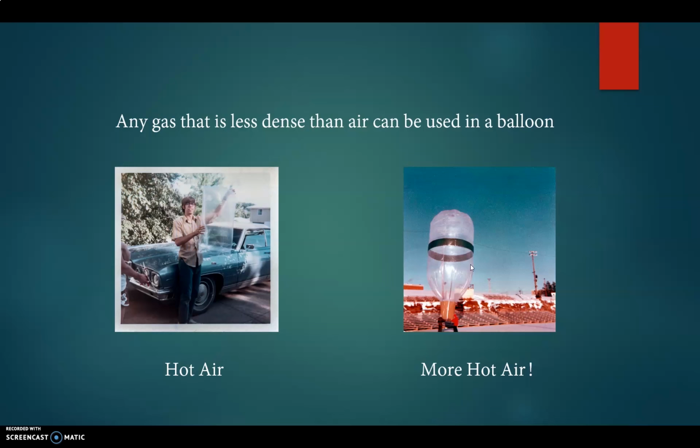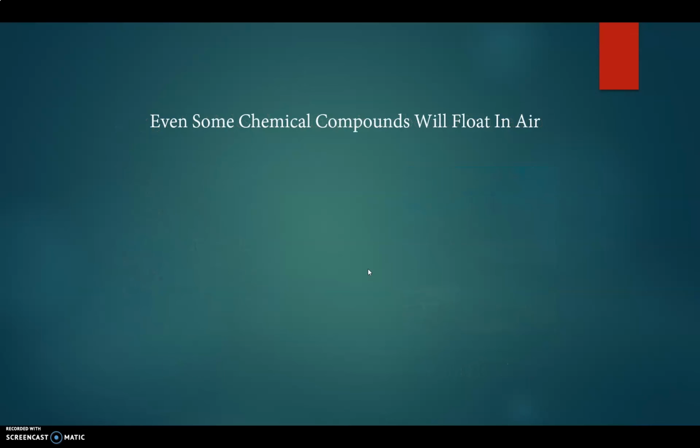So hot air worked great, but I always wished I could have helium to fill a balloon with. Well, when I took chemistry in high school, I began to realize that there were chemical compounds that were actually less dense than air. So, for example, carbon monoxide, CO, has a molar mass of 28 grams per mole. Now, carbon monoxide, very dangerous stuff. You definitely would not want to be messing with that.